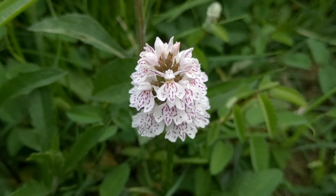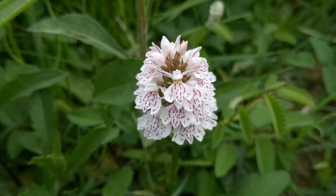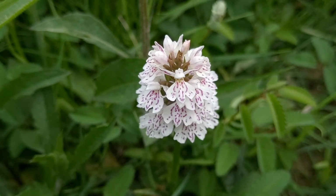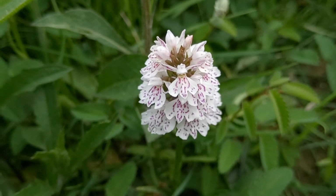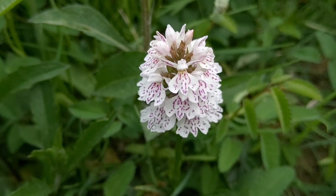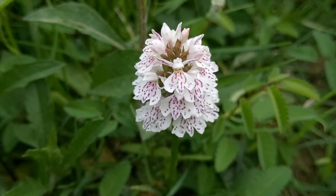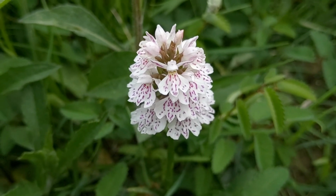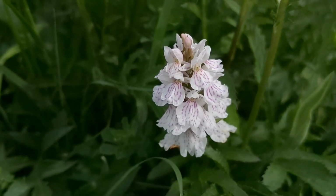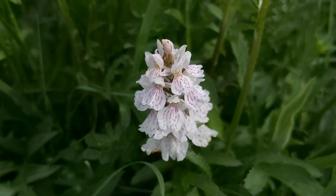Now this to me is a common spotted orchid, primarily because of the lines on the flowers. Less spots, more lines, more of those classic common spotted orchid faces that you get. And if you see that centre petal, it's a lot more prominent than it was on the heath spotted orchid, and the flower is just generally more angular and less blousy and rounded than the heath spotted orchid is. So to me, common spotted orchid. A classically rounded and classically spotted heath spotted orchid.